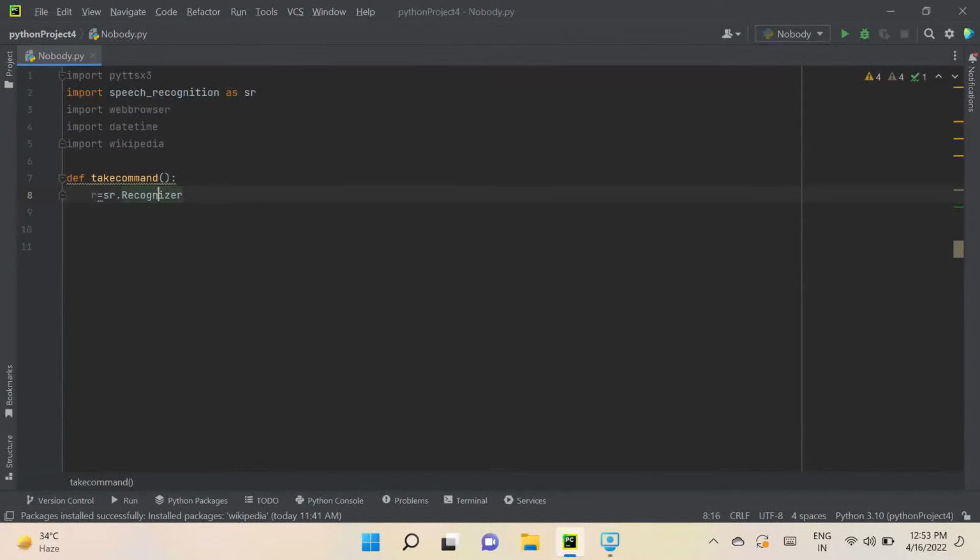You can see that we use sr, and the import line turns orange because we use that module.